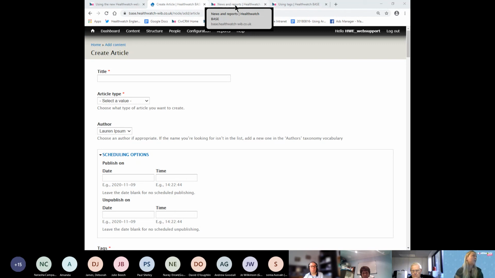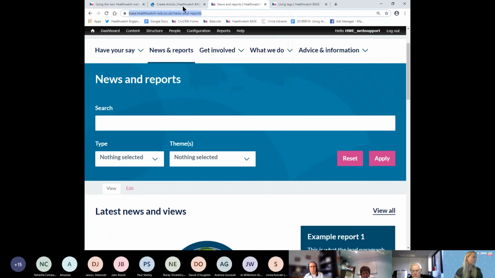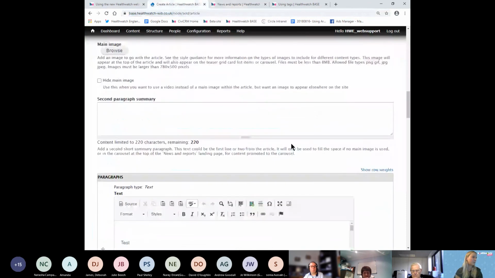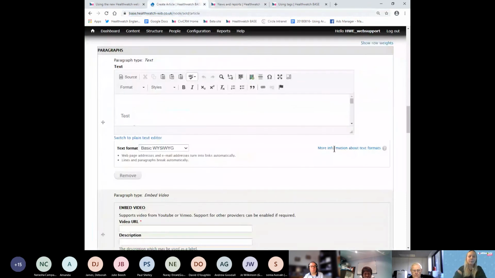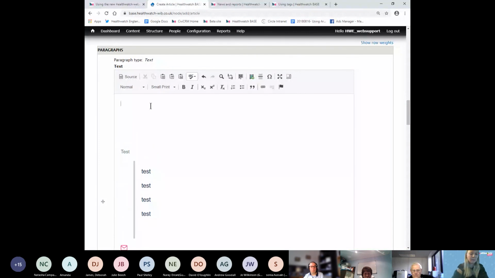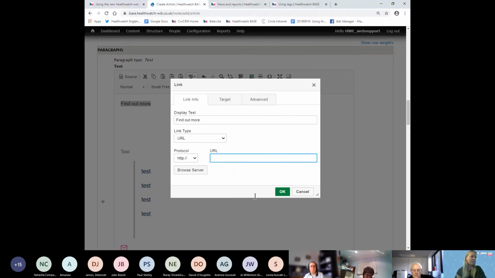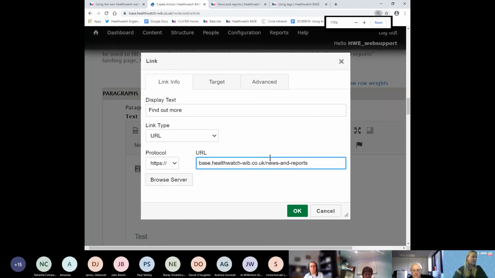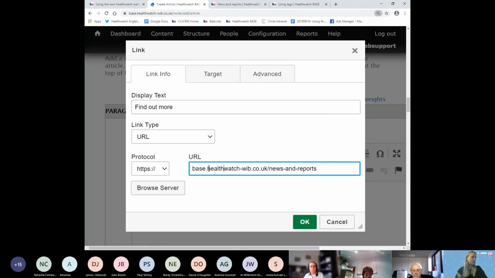Yeah, absolutely. So I'm going to go back to this paragraph text then. If I were to create a button or any link actually, I'm just going to put "find out more" here. I'm going to highlight that, and then I'm going to go to the link button, and I'm going to copy and paste the URL that is going to be my internal link to the rest of the site. However, what I don't want is this bit here. Let me see if I can zoom in. Yes, I can. Is that just whilst it's beta version? That's correct. Yeah.